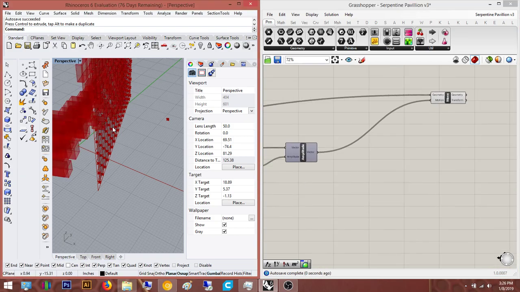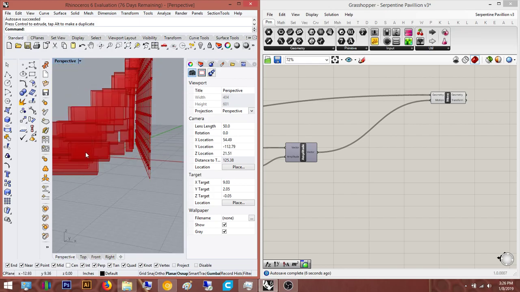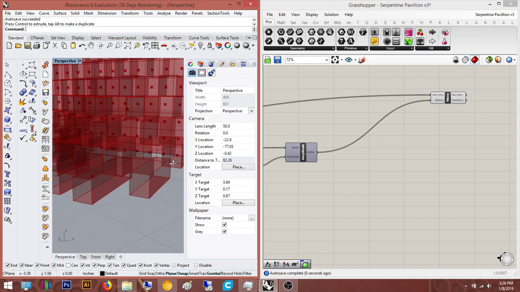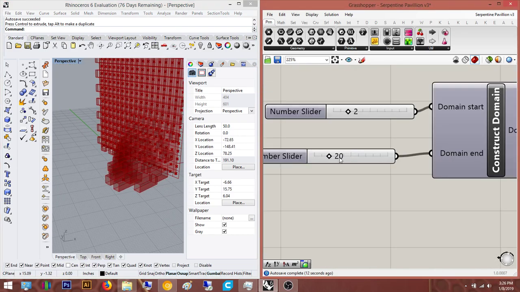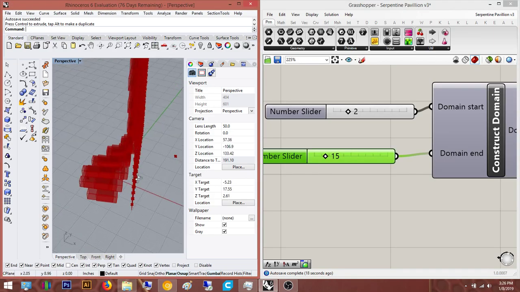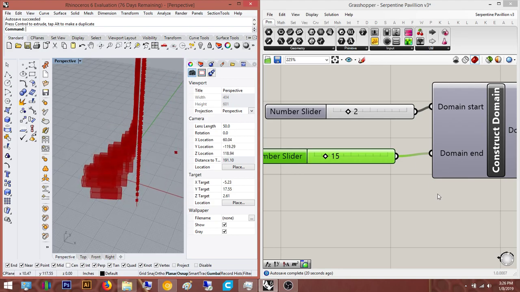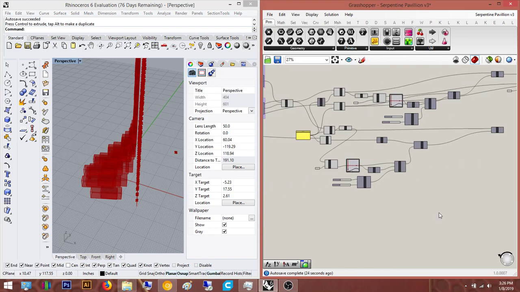So you can see, whoa, hold on there, buckaroo. Okay. Actually, that doesn't look too bad. So what we can do, we don't need this number to be 20, it can be like 15 or something. Nothing too insane, because you see these extrusions are already kind of showing the movement of that. And then now we can do the same thing for this.